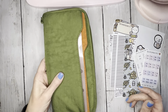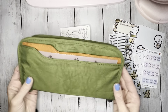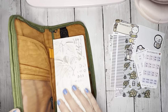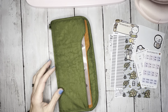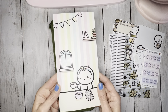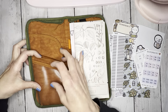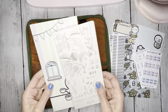I also got a new cover or folio holder, whatever you want to call it. This was very inexpensive on Amazon. It is a traveler's passport holder and all that stuff. Fits it very nicely. And also, if you're a Coffee Monster fan like I am, I got these traveler notebooks from her anniversary sale, and this, FYI, fits in here also very nicely. And then you have space for your stickers, or even if you're just going to carry this, you can put your credit cards in here, all that good stuff.